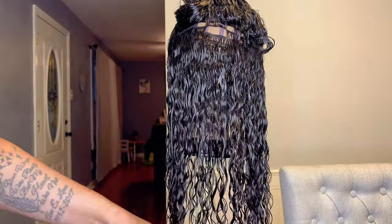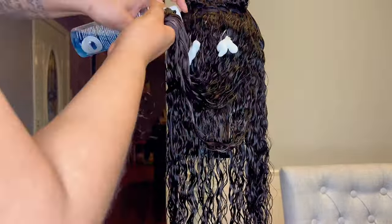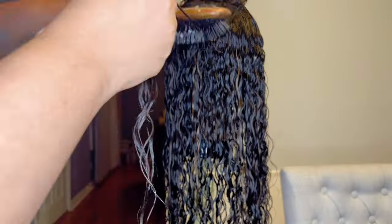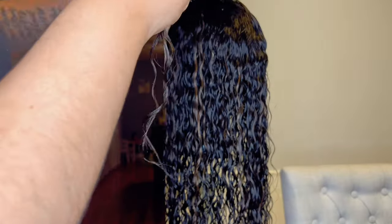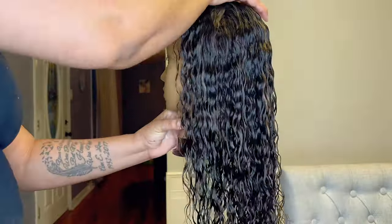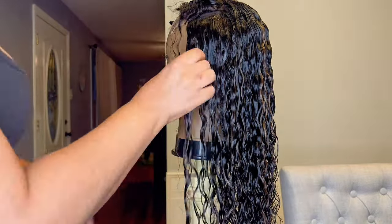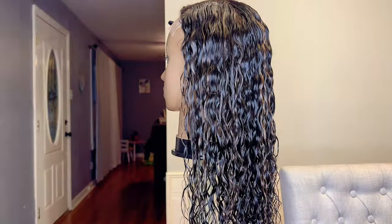Since this is a wave unit instead of defined curls, it was pretty easy to just comb through the hair applying a little bit of Lots of Body and combing through it — that's pretty much all I did. Nothing special, but I did do it in layers to give it some volume. I want the hair to be able to move and not be stuck together, so I'm working in layers starting at the bottom and working my way up.